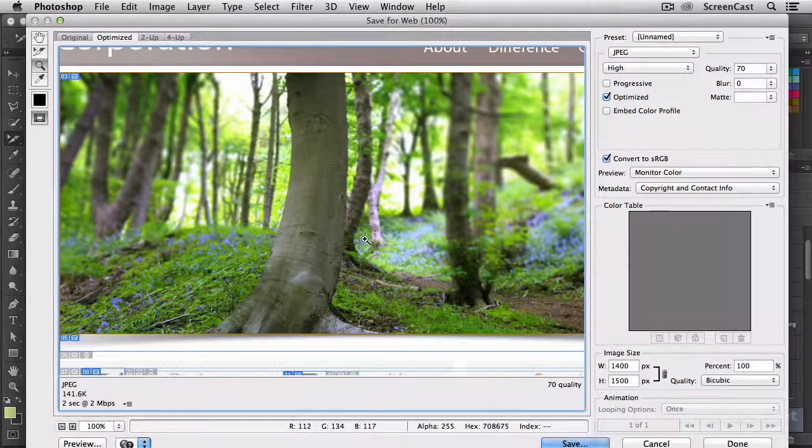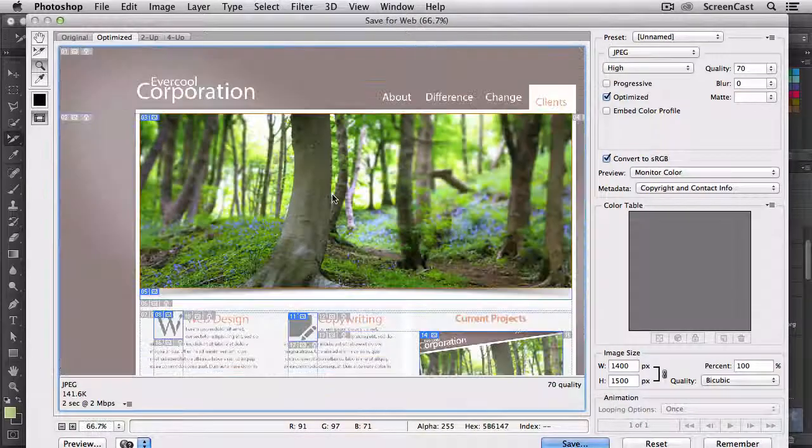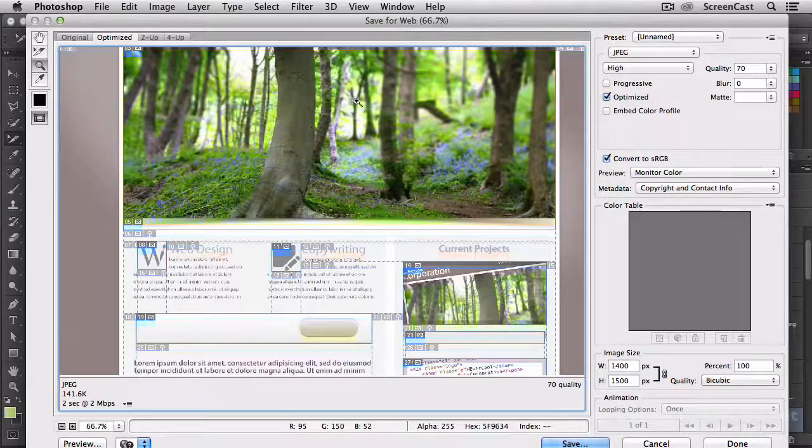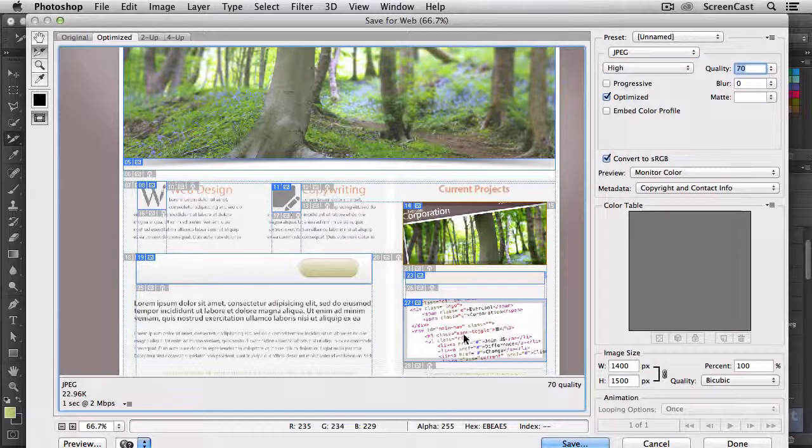So now that I've set that quality for that particular slice, I'll move on and do the other slices. So I'm going to get my slice tool and let's click on this slice. And I'm also going to make sure it's set to JPEG 70, and that looks good. And you can also do multiple slices at the same time. So for the next couple, I'll show you that. I'll select this icon here, hold down Shift, and select this icon here. So they're both brown. They both have the brown border, which means I have them both selected.